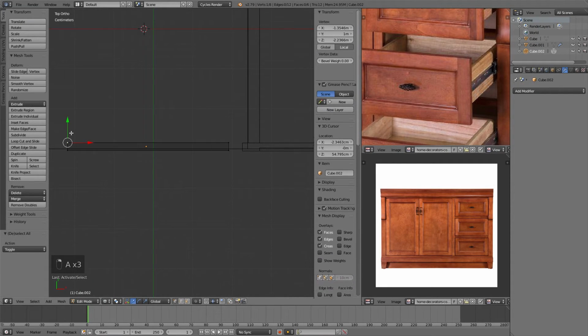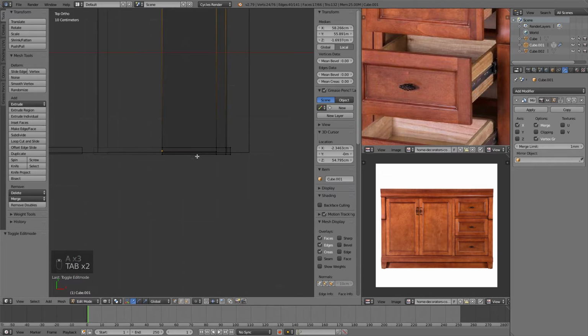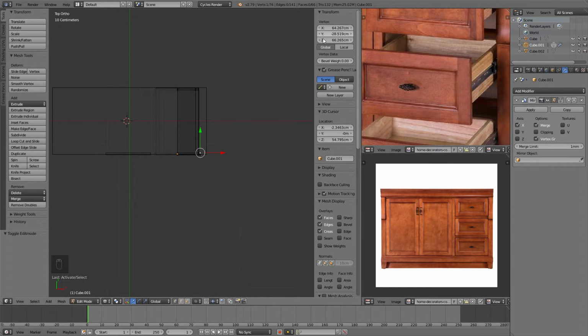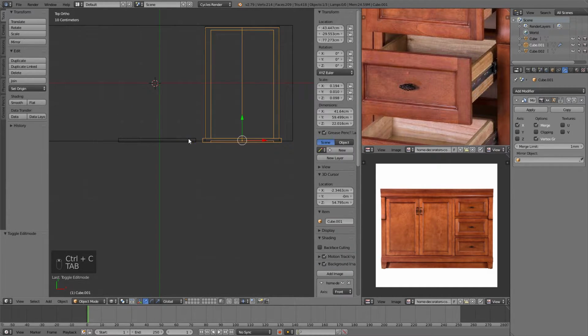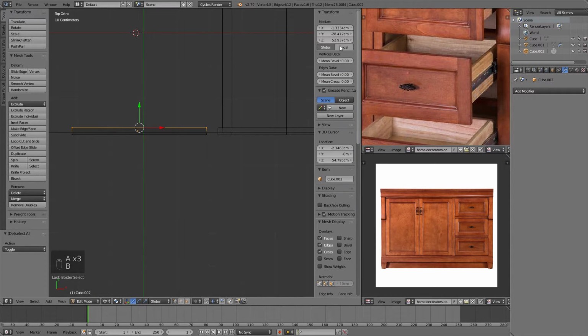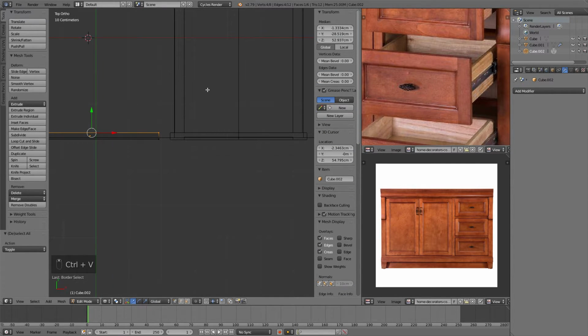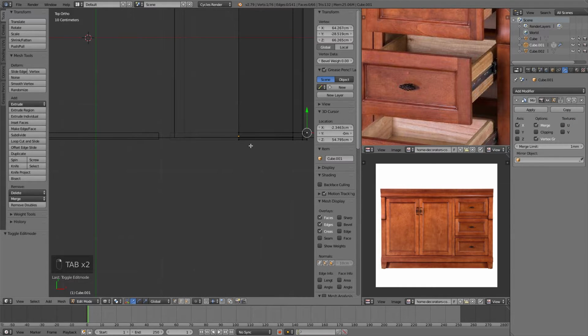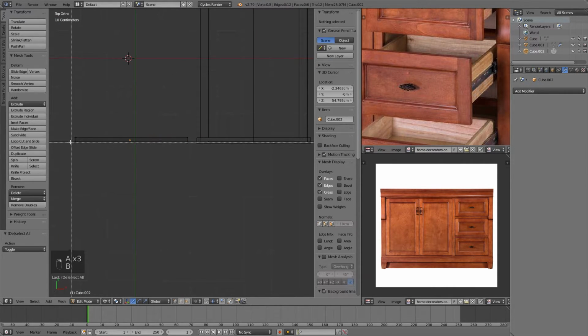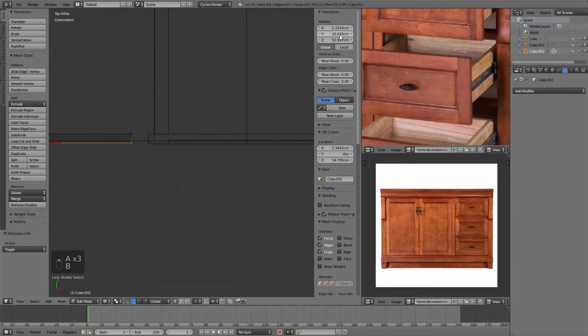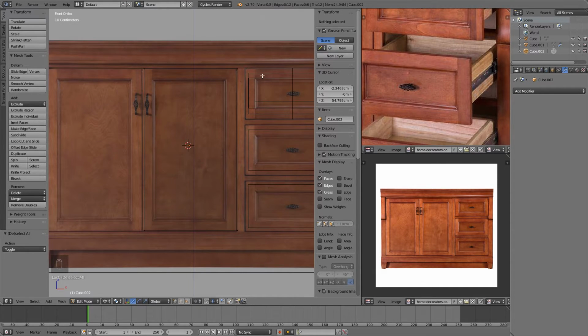So what we can do to copy that exactly is by going into edit mode, go to global and get the correct axis. Go back into the other one and copy that by pressing Ctrl V. Then go back to this one again for the front side. Copy that, Ctrl C, just hover over it and Ctrl C. And select those and hover it and Ctrl V. Now it's identical.